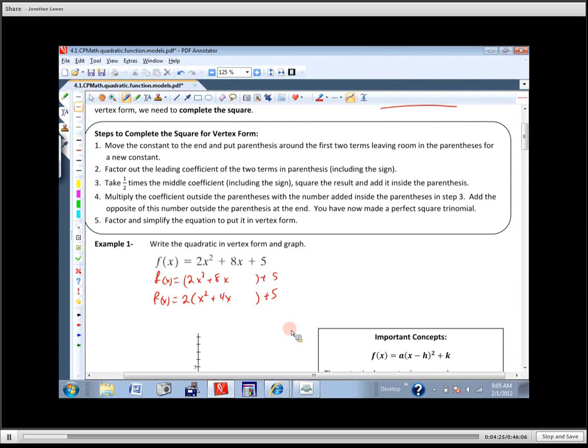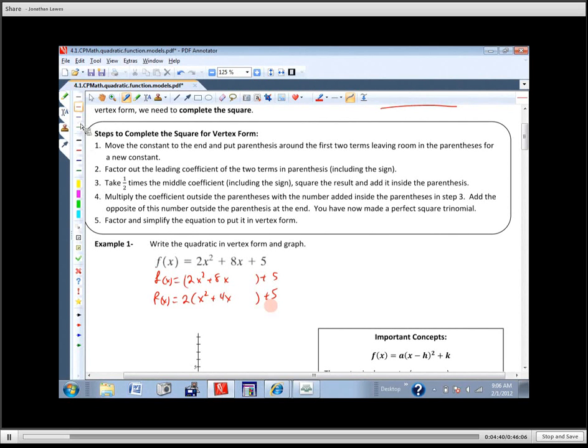Okay, now everybody stop for just a second. I realize some of you might already know how to do this. I just want to make a point. Have we changed anything at this point? No, we've just changed the way it looks, right? We've just rearranged some stuff. Now we're going to start changing it.